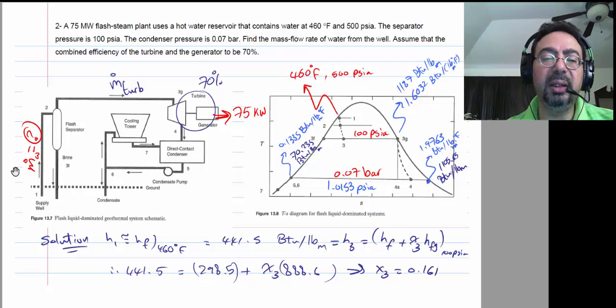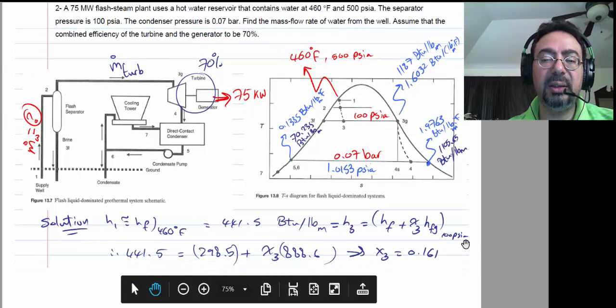Well, what is the relation between m dot 1 that he's asking for and m dot 3g? How are they related to each other? They are related by the quality at 3. Remember, x3 is m dot going to the turbine divided by m dot 1, right? So we need the quality at 3. How do I get the quality at 3? If only I know the entropy or the enthalpy. Any one of them, we compare it to the difference, we'll be able to get the quality. We know the enthalpy. Why? Because H1 is the same as H3, because that throttling process keeps the same enthalpy. So (H3 minus H3F) divided by HFG is the quality at 3. Right?